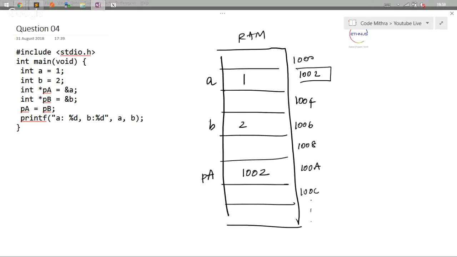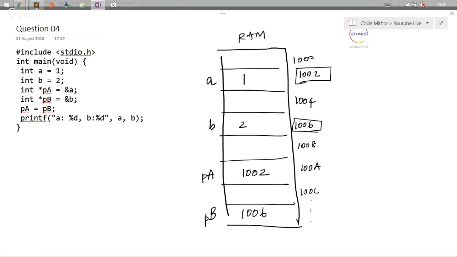Then next is PB equals ampersand B. So I'm going to create a variable called PB, and that will be pointing towards the address of B. So what's the address of B? Address of B is 1006.